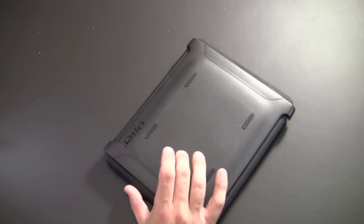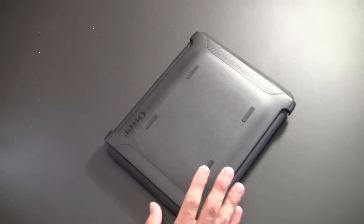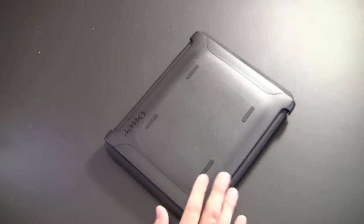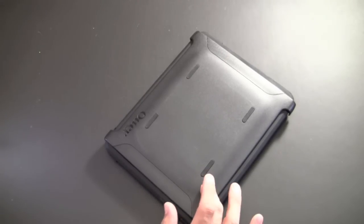So that is a brief look at the OtterBox Defender for the iPad. Again, there's not really a case on the market that offers this kind of protection, one that I've seen anyway. Available for $89.95 directly from OtterBox, link in the video description.